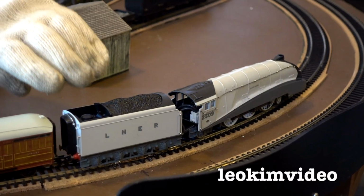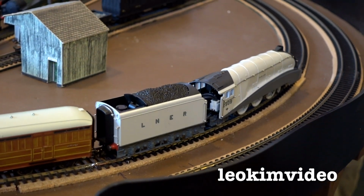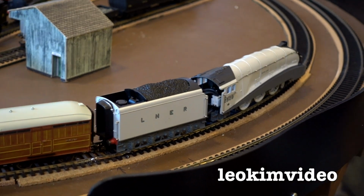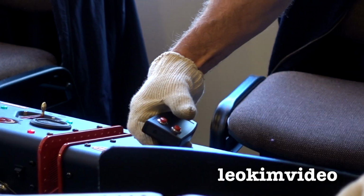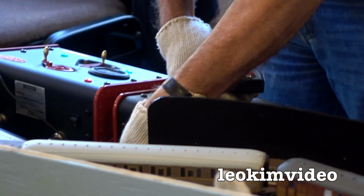Playing with the Hornby Live Steam trains, definitely not for the amateur, and it's definitely not for children. These little trains get hot just like real steam engines, and they take water and they basically play out like real steam engines. They even have the temperament of a real steam engine as well. And I think on this occasion Rob was dealing with a fairly temperamental train that really didn't want to steam on.